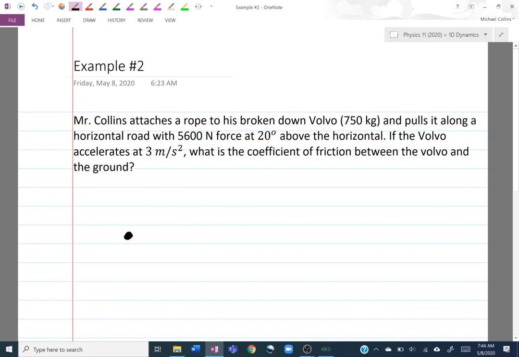Instead, I'm just going to go straight to my free body diagram. I know that on Earth, I'm going to have a force due to gravity going down. I am going to have a normal force going up if I'm getting dragged along the road. It also tells me that I am applying a force, Fa, at a 20-degree angle. Notice how I only draw the forces in red. Nothing else gets drawn in red so that I know that only forces are in red.